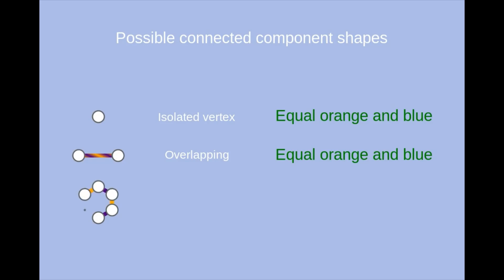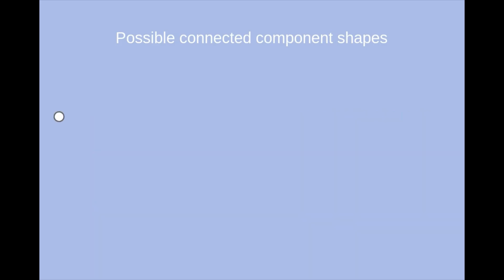And the overlapping edges also can't explain the difference, since there's one of each type of edge there. Maybe the difference is in the even length cycles, but each vertex in the cycle will have one orange edge and one blue edge attached to it. So in total, the cycle will have an equal number of matched and unmatched edges.